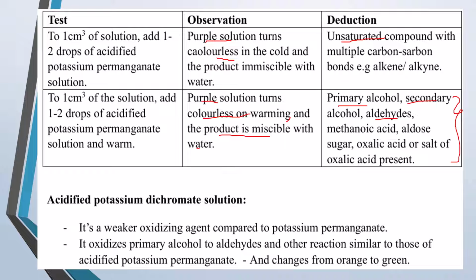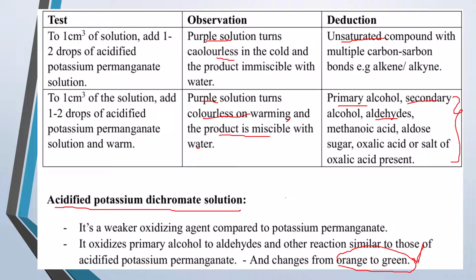They're enough to write. Now acidified potassium permanganate performs the same way as acidified potassium dichromate solution. Since they perform the same function, here I'm just going to give you the changes that happen because the observations are going to remain the same. So for acidified potassium dichromate, its color changes from orange to green after oxidizing, as we looked at it under the transition chemistry videos. So it's as simple as that.